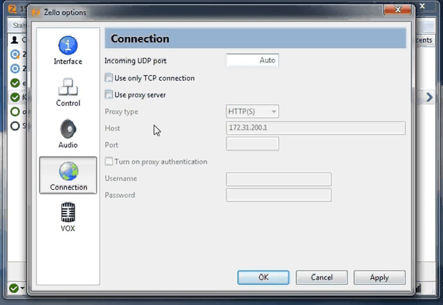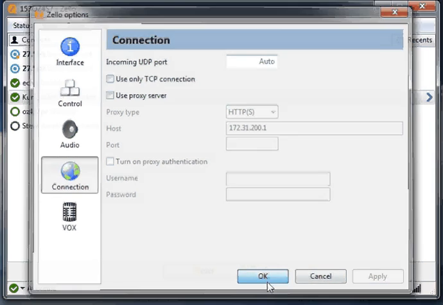And then connection here. Now if you get into trouble with your internet connection, you should go to this section of the program, turn on TCP if you have some issues, and try again with the TCP settings turned on and see if it gets better. I would not recommend turning on the proxy server because it will create supplemental delay, and the proxy authentication comes with the proxy server. People who know something about proxies know what I mean with this.